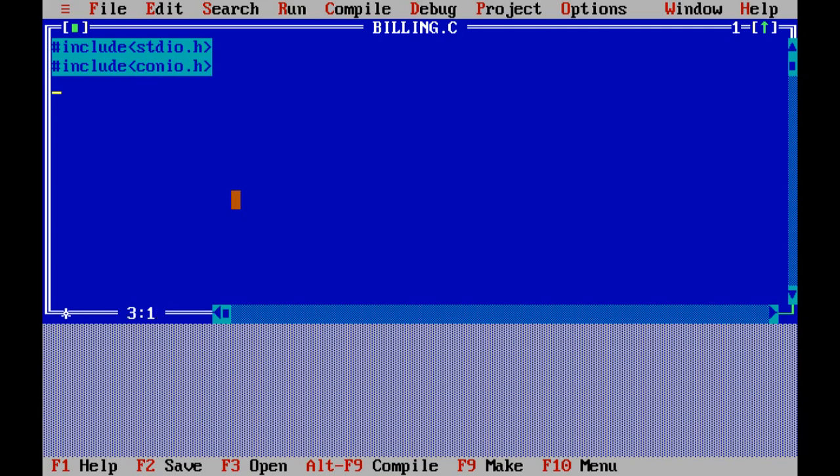Once you have included the header files, now let us start off with the main function. Void main. You are into the main. Now before starting off, let us first decide what exactly we need as the output. The output we would like to have is the name of the item to be displayed, the actual price of the item, the GST applicable to that item, and finally the total value of that item.